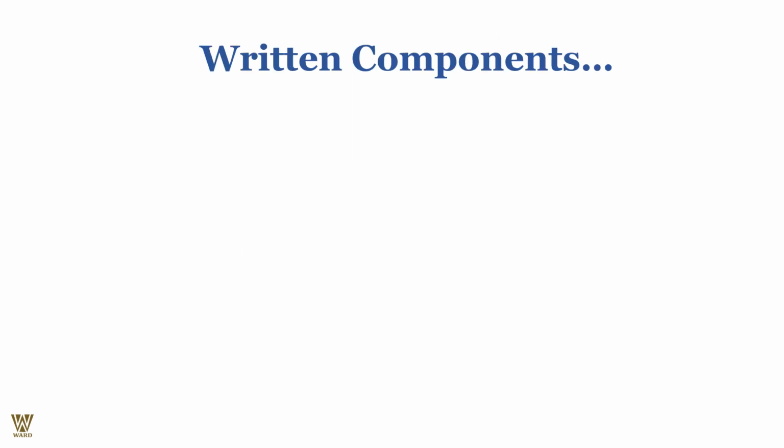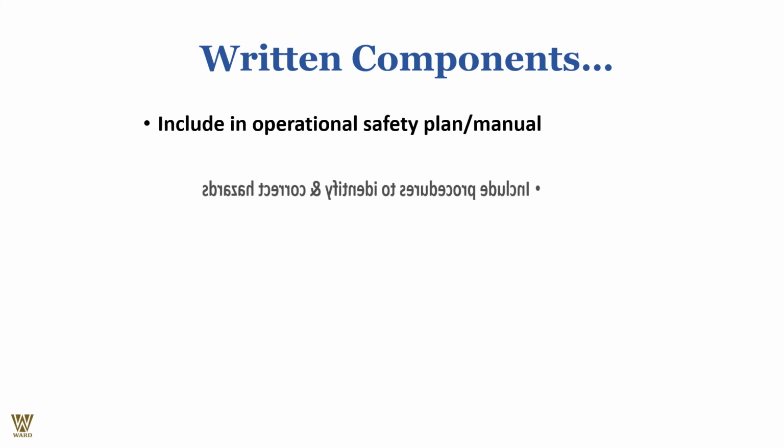Now, written components. Each agency needs to have written procedures on perhaps a building inspection or an identification of controls of hazards. All employees need to be trained as to the content of these procedures. They should be able to access the procedures. The procedures should include who inspects, how often they inspect, and what forms are being utilized. Procedures follow once a hazard has been identified, with the corrective actions. Follow up is a requirement. Procedures should also include the use of any acceptable methods for reporting the hazards and corrective actions.